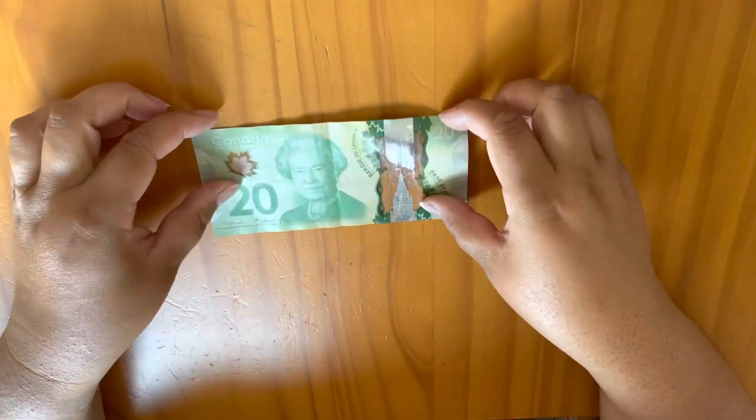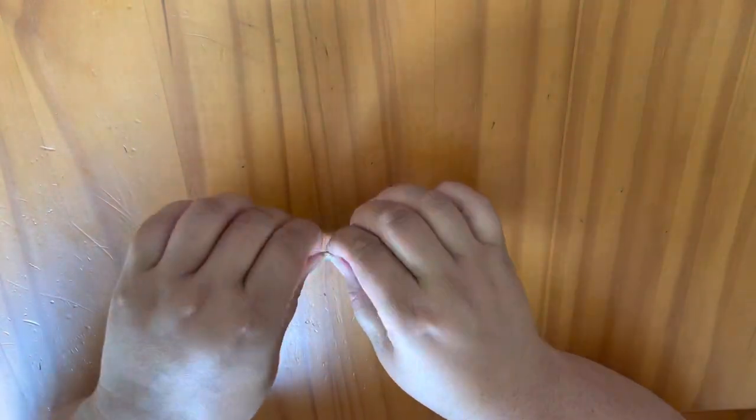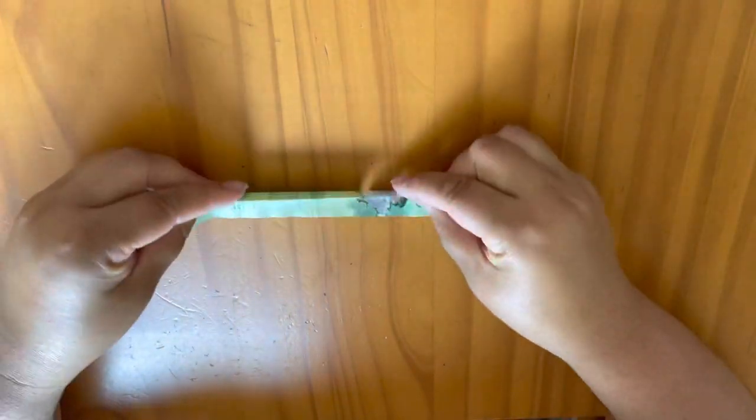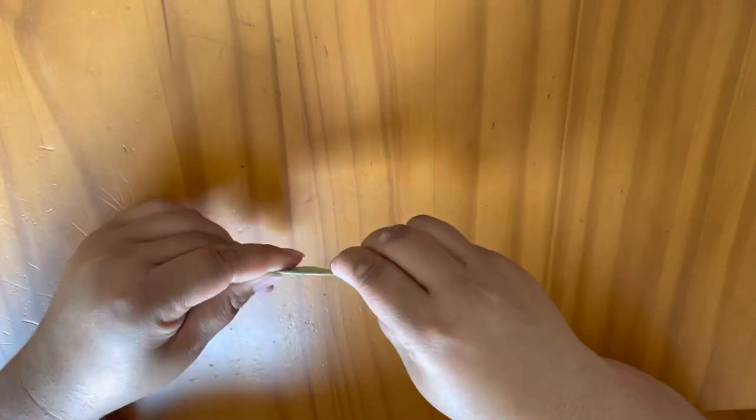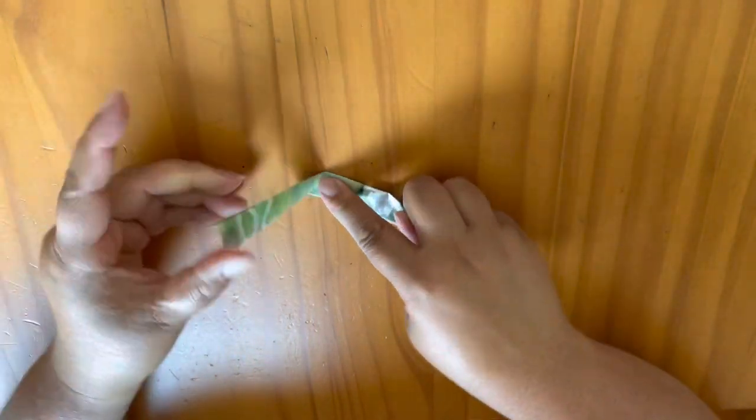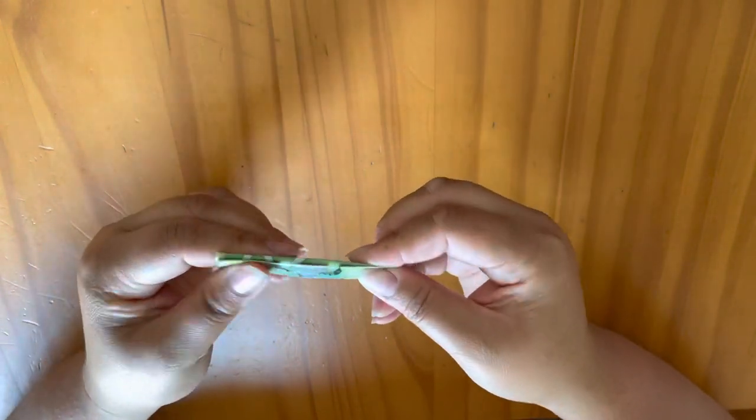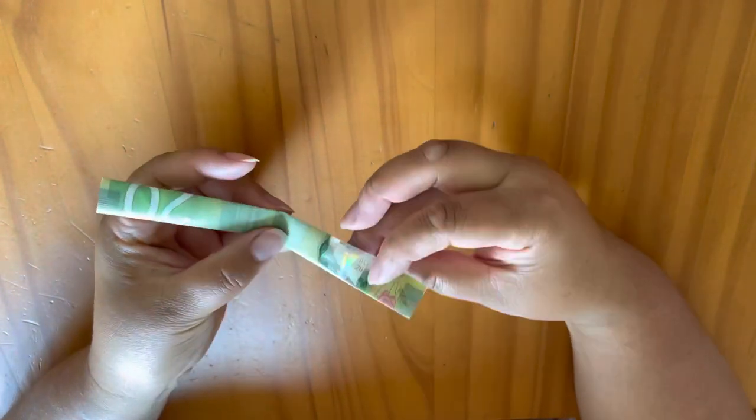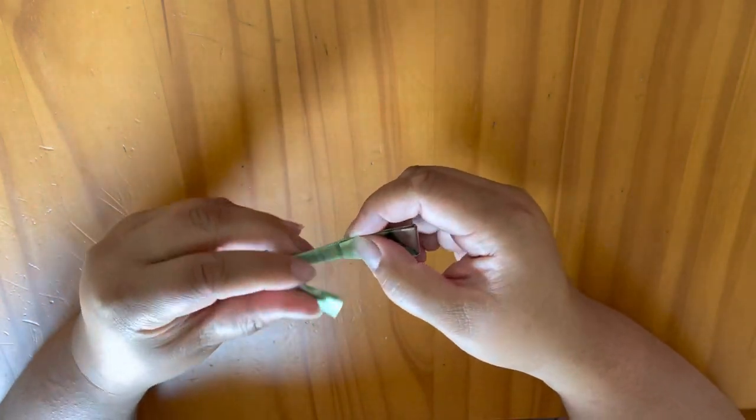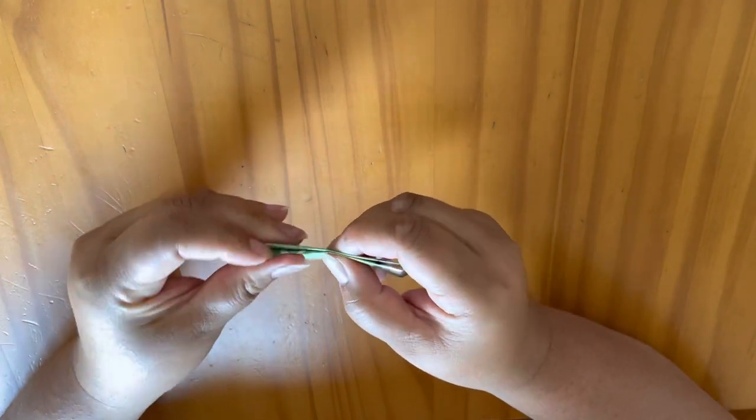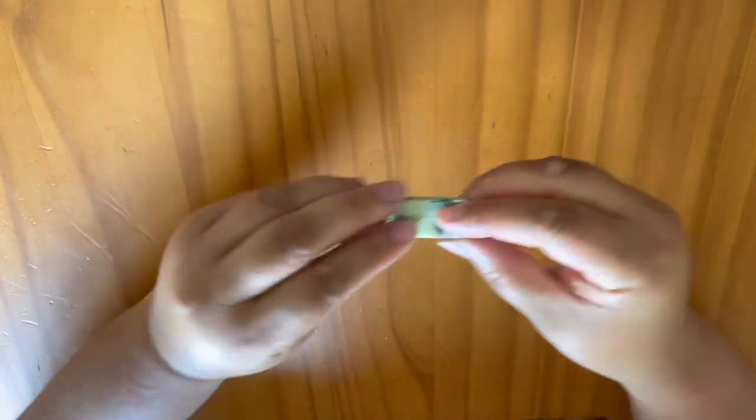Now we're moving on with our $20 bill and we're going to do the same thing, same folds. And I repeat a lot to make sure that the fold crease stays, because our Canadian dollar bills are not made out of paper, it's made out of synthetic polymer. So it is plastic. It does not fold as easy as the paper money, hence the reason why I'm pressing hard when I am keeping the folds. And that's our $20 bill.